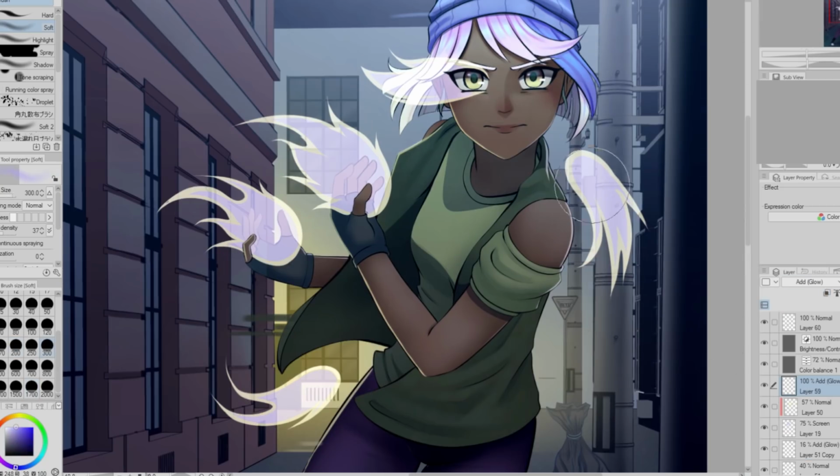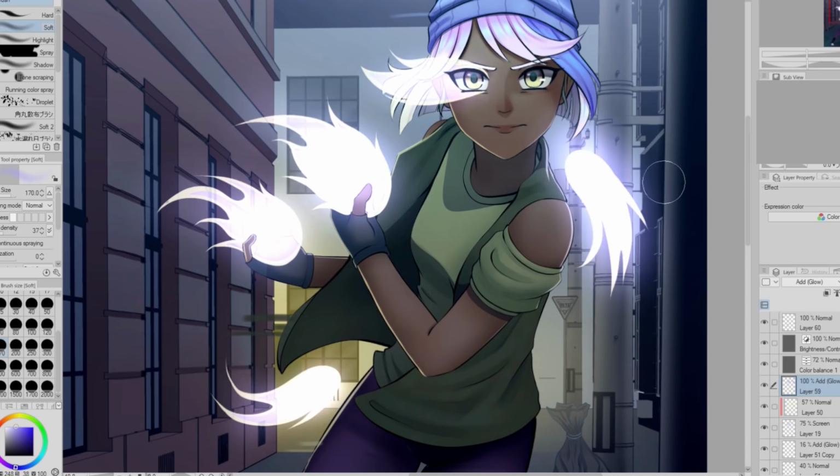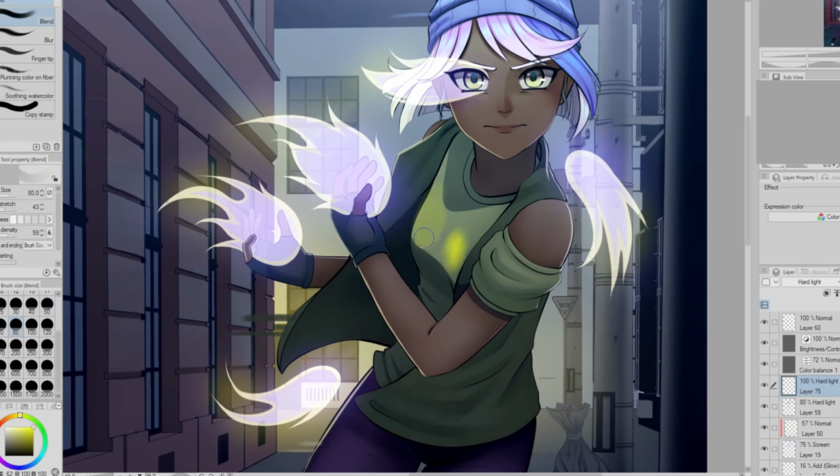Now it's time to add the light coming from the fire. I was looking forward to this the entire time I was working on this picture. I was really excited for it. I used a mixture of yellow and purple set to the layer mode hard light. I tried different layer modes and I liked how this one looked the best, because it makes the colors really vibrant, but they still kind of look like they're glowing. The layer mode add glow does make things look like they're glowing, but it often makes them look kind of white, whereas hard light adds a glowing effect, but it still keeps the saturation of the color.